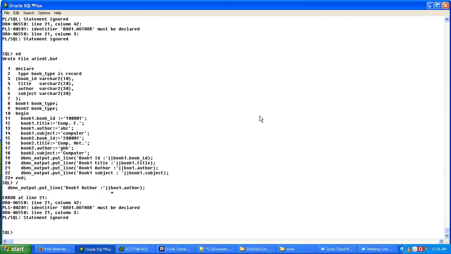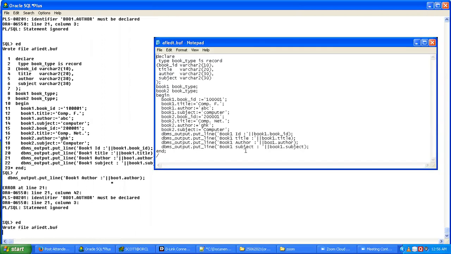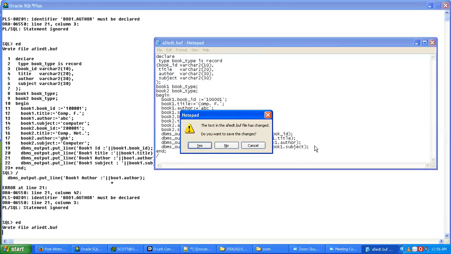So here it says must be declared book. Okay, I see here B001 I have written, right? So yes, here I have to correct it. So I'm going to correct it here. So yes, BOOK1. Okay.